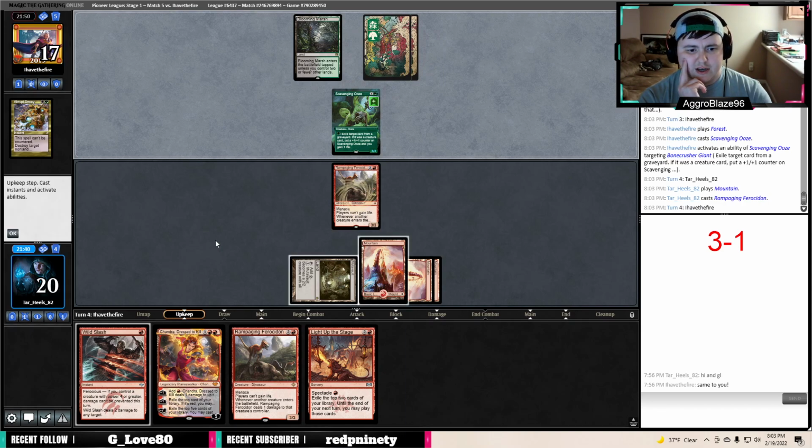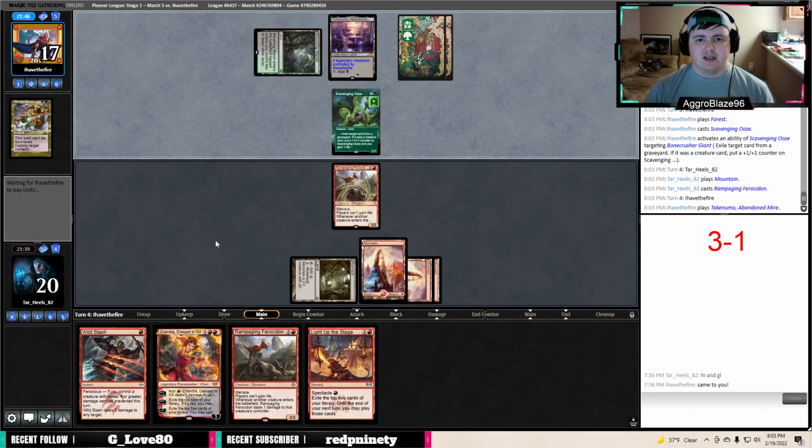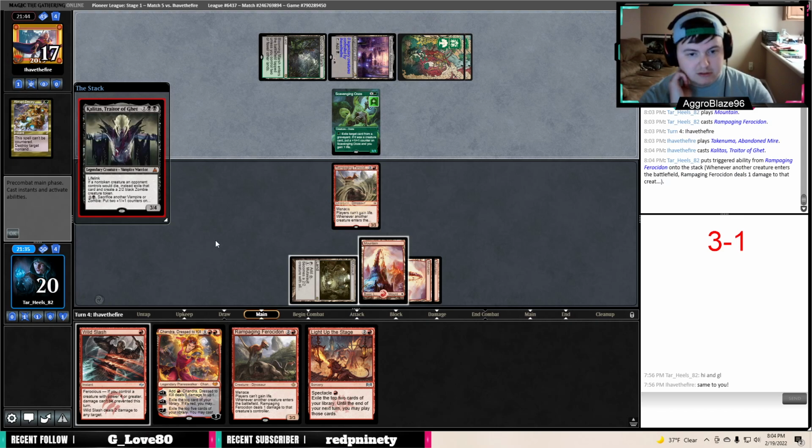Play Ferocidon, we'll just say go. I mean, there was nothing we could do to stop the life gain there, so even if we played Ferocidon last turn, they just had it. It didn't matter.